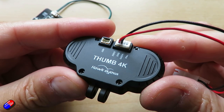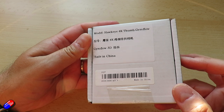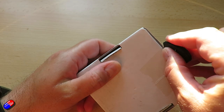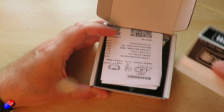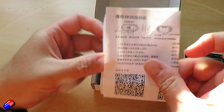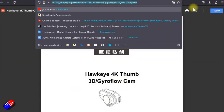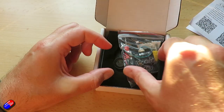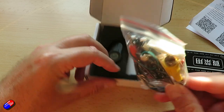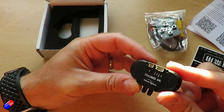The box this comes in is super basic. I'd seen other videos and thought they were showing a pre-production unit, but this is absolutely a production unit ordered from Banggood, so I expected more sophisticated packaging. You get some stickers, a very basic sheet of information — calling it a manual is generous — with a couple of QR codes linking to the full manual and a version of Gyroflow set up for this camera. Then a bag of bits including the controller, some cables, and the camera itself. No SD card, no ND filters, no screws for mounting.